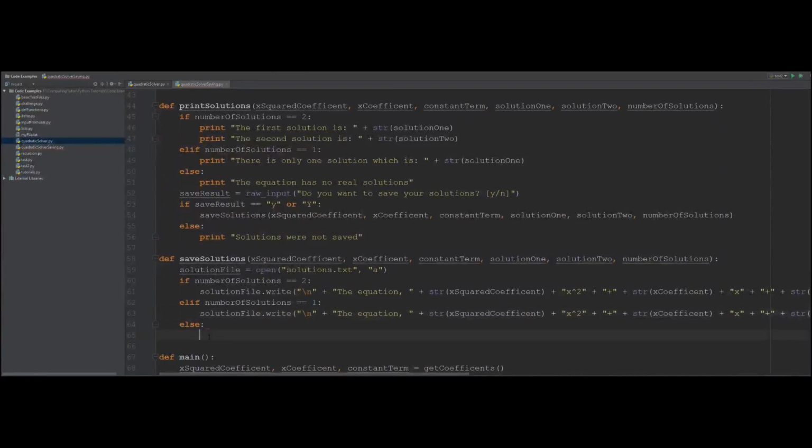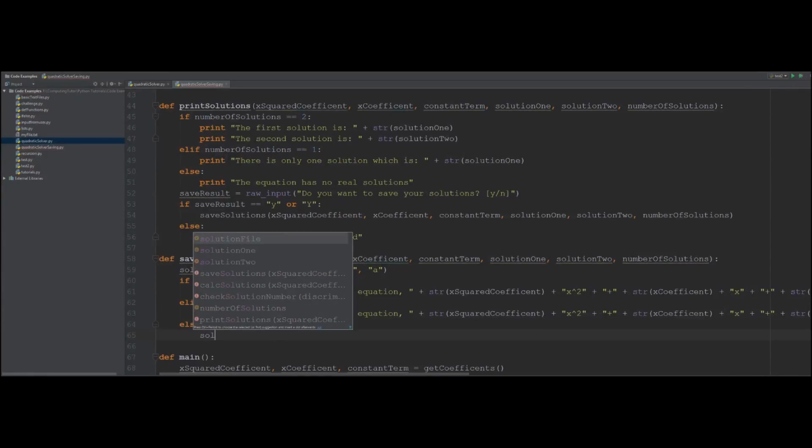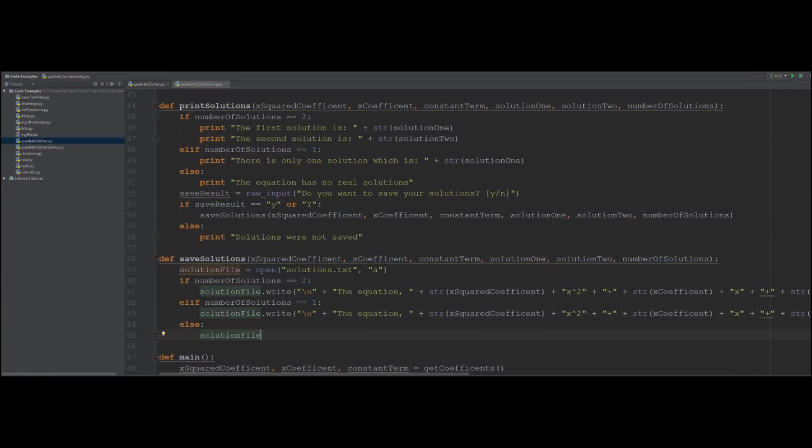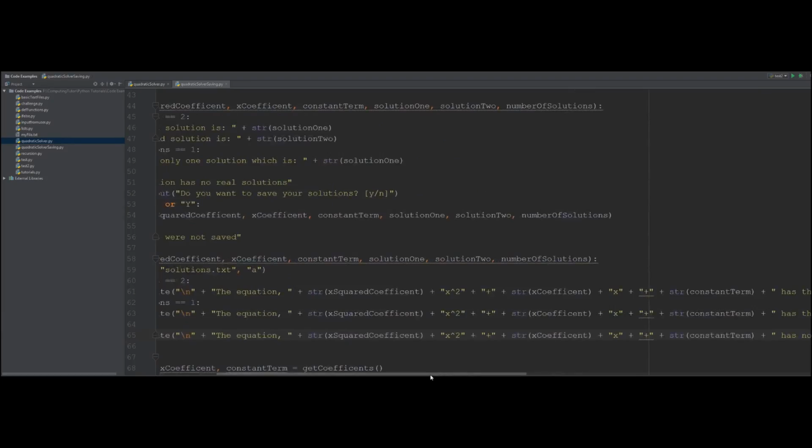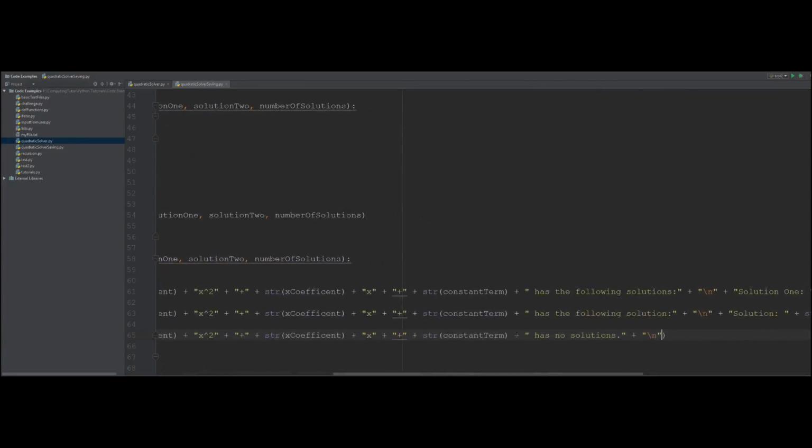And then finally I'm going to add a case for when we have no solutions. I'm going to paste in a string that prints out the quadratic equation and then just says it has no solutions. So as before, it's exactly the same up until the point at which the others say how many solutions they've got, and this just says has no solutions.